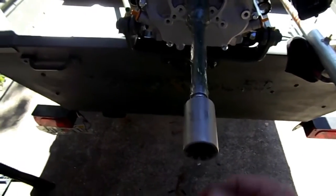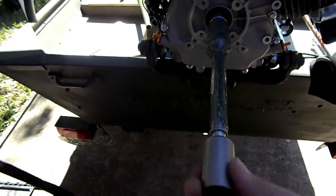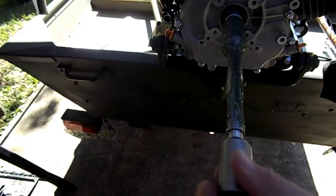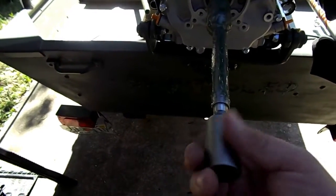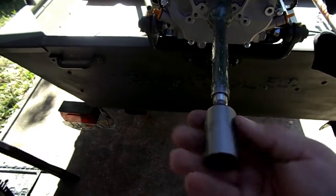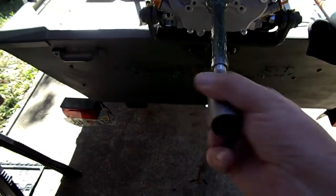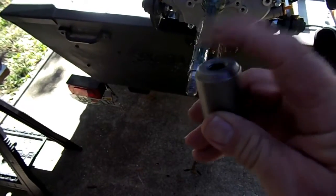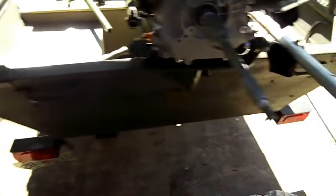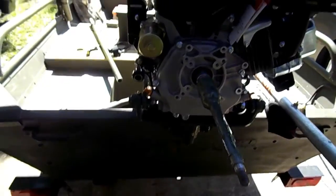Next, what I'll do, take all this packing paper off. Next, what I'll do is go and put the PTO on the housing. You take this off. Long-winded threads, huh? You'll take this off before you put the housing on, and you'll put medium Loctite down inside the threads. And let me show you the housing.